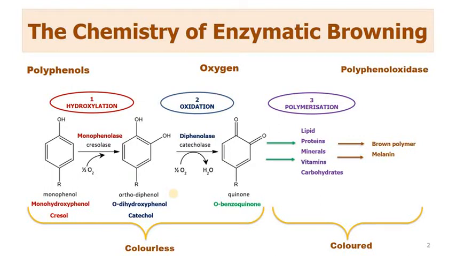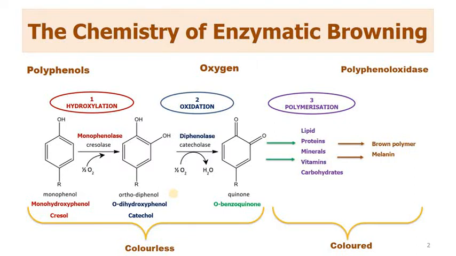In this reaction, those three components that I mentioned react together and form a brown end product. Usually when that happens, it becomes something that's undesirable. As a result, those fruits and vegetables are discarded because the attributes have changed, and we already know that when consumers buy, they first perceive the color. Therefore it becomes undesirable.